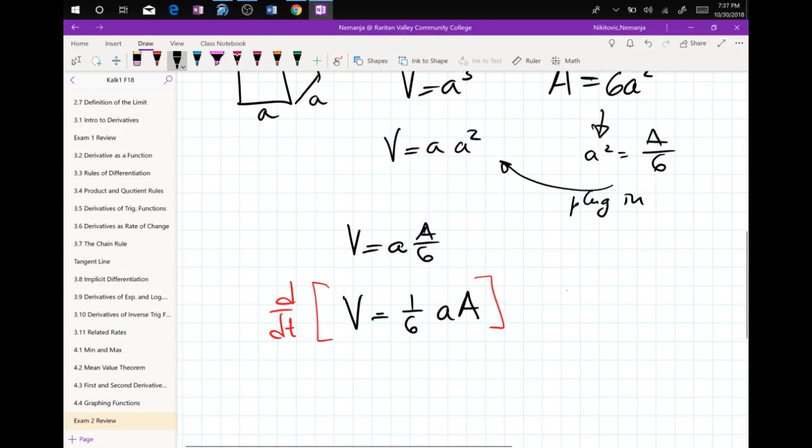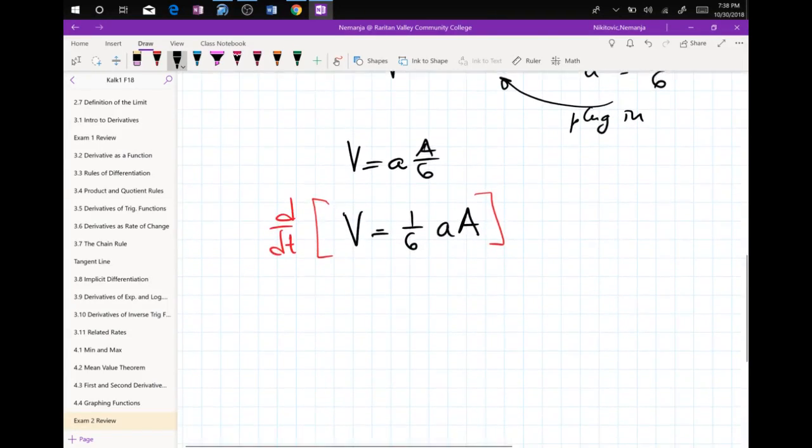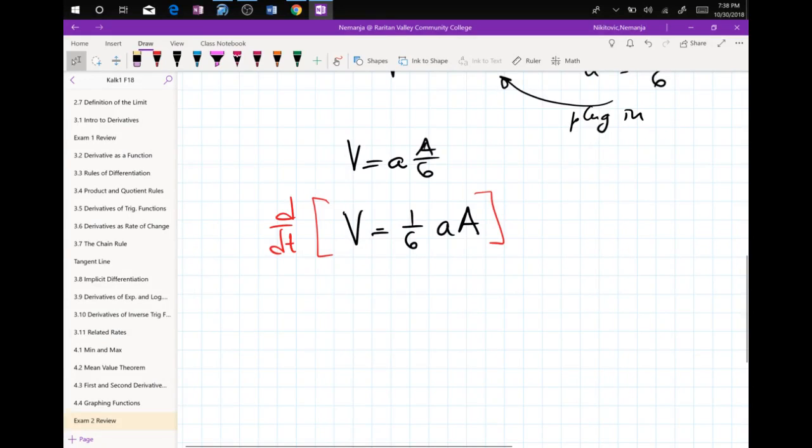Now, physics is the best place to learn that kind of stuff, because pretty much every problem in physics should involve manipulating these formulas and putting them together. To some extent, general chemistry would give you the same. To some extent. Physics is the place to do this stuff a lot. So now, when I take the time derivative, I get dV/dt is equal to 1 over 6. That's a constant. And now I have a product rule.